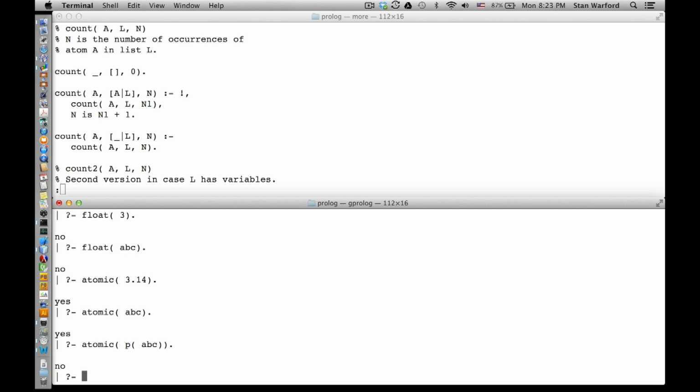Could you do any of those things you did with Nova where you instantiate something? Oh, good question. That would be a good demo. Let's try it. Let's do X match ABC. Now we know if we just do this that that's yes, right? So let's do X match ABC and let's do atomic X. We know the first goal is going to succeed, but what's going to happen here?